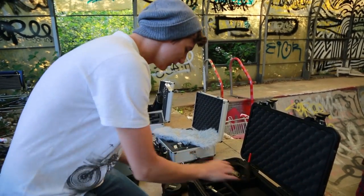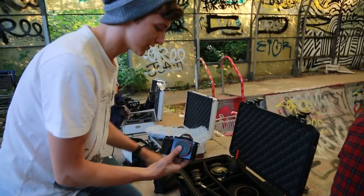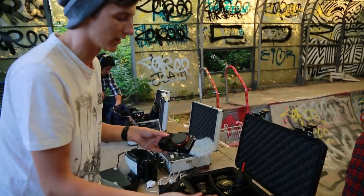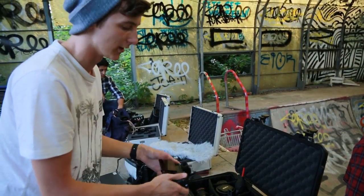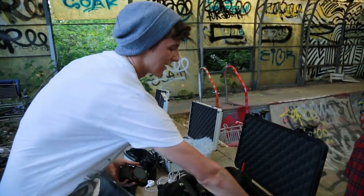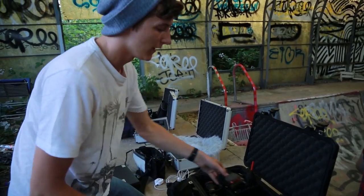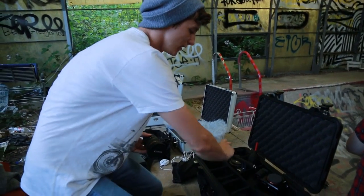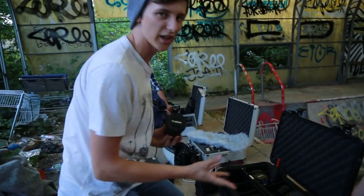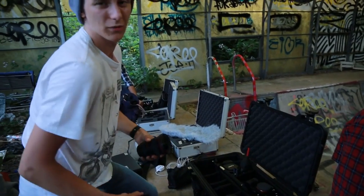The camera we're using is the A7S, which is incredible in low light — and we know we're going to be shooting in low light, so this is perfect for this location seeing as we've got no lights. There's no autofocus, but we're pros — we don't use autofocus. It's also got slow-motion capabilities, which should be quite cool. When we're doing the fight scenes and all the blood's blowing out, we'll have nice slow-mo on that to make everything look pretty — that's my job.